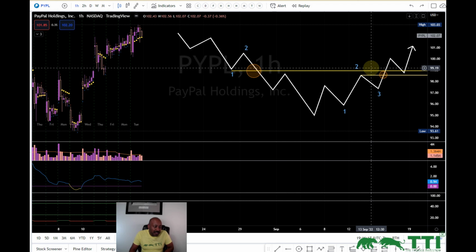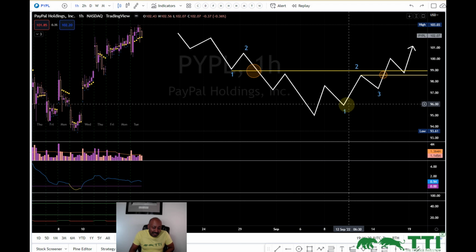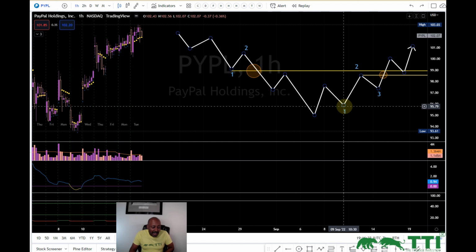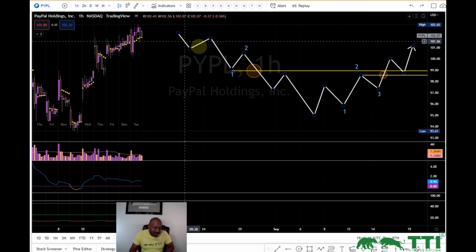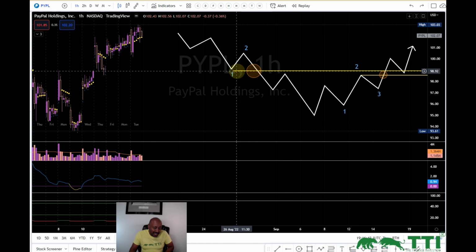So you do 1, 2. If it's a reversal, it doesn't matter if you're in the bulls or going down. It's still 1, 2, 3. Yeah, exactly. Because for me, the 1 is that higher low or higher high in relation to the previous structure. So the 1 in relation to previous structure, when it's a continuation, is that lower low or higher high if it's on the way up.